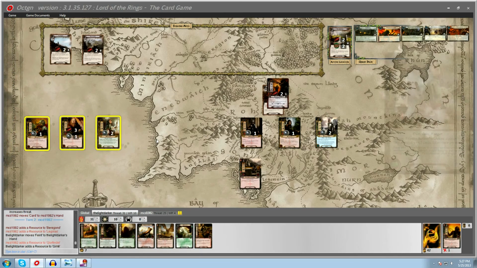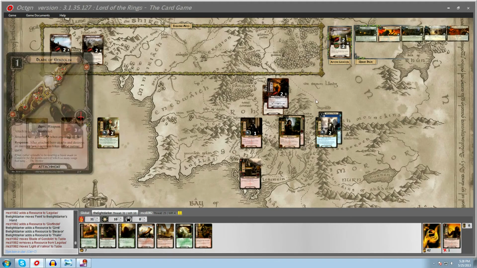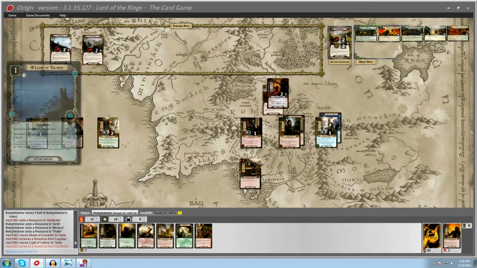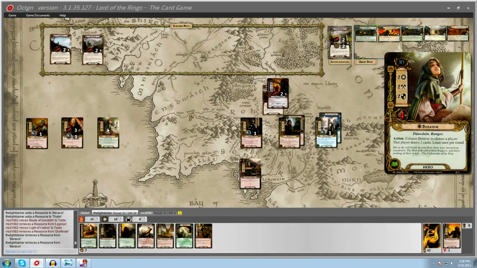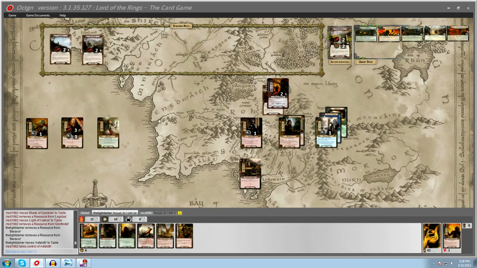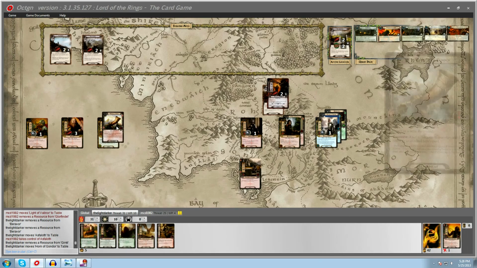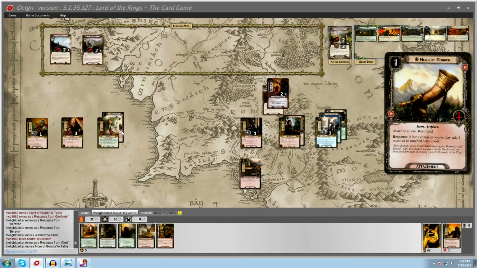Let's do our resources. I ended up getting a combat tactic. Okay, so did I. I'm going to pay 1 for a Blade of Gondolin. Great. I will pay 1 for the Light of Valinor. Alrighty. And that's it for me. Okay. For me, I suppose I'll do 2 lore resources for Asphalloth on your Glorfindel, if you want to go ahead and take control of that. And I'll do 1 resource off of Gimli for a Horn of Gondor on Barivor. And I think that's all I'm going to do.